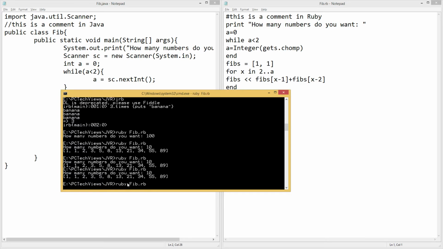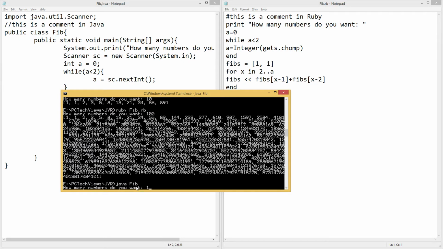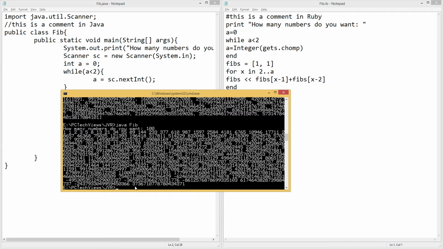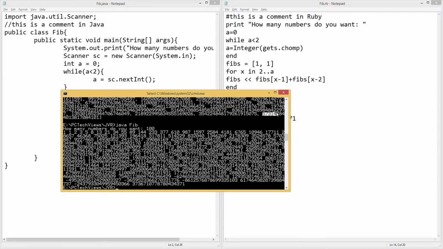Also, there are some important things I need to show you. If I run the Ruby version with 100 numbers, it prints them out, and you can see the 100th number is 573, and so on. If I do it in Java, I'm going to show you the 100th number in Java. So what do you do? Fib, I think. 100 numbers. Okay, the 100th number is 3736 or something. That's not right. If I copy out this number and that number, you can see that one is a different number. So I'll just put it here. But this is Ruby's.